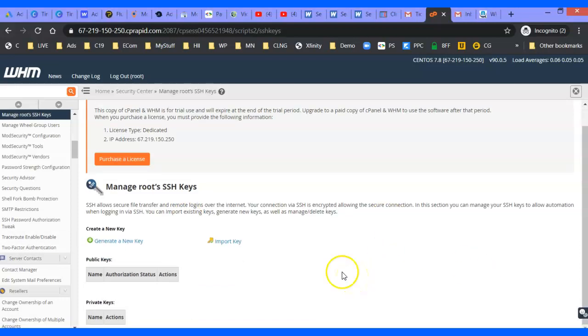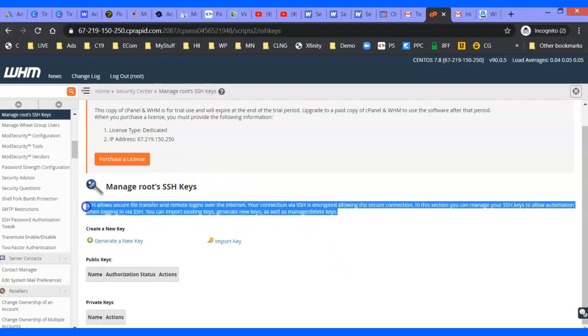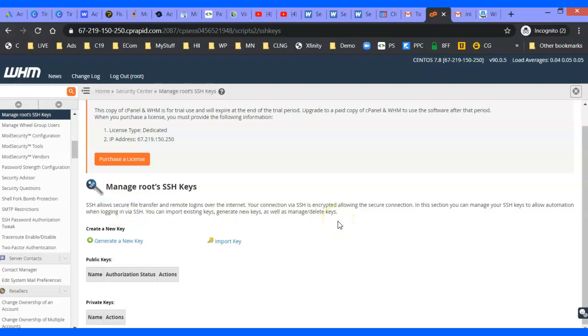Okay, manage root SSH keys. Over here you will create keys for your SSH access, and some of the keys will be saved here in Web Host Manager, and other keys will be saved on your computer, and when a secure connection is established, it will be done by those keys connecting.